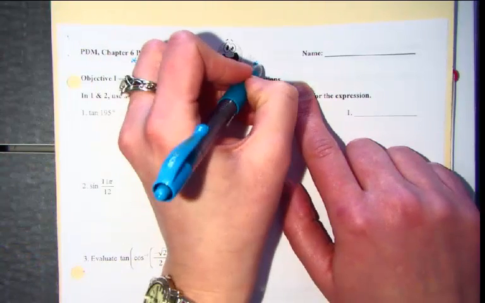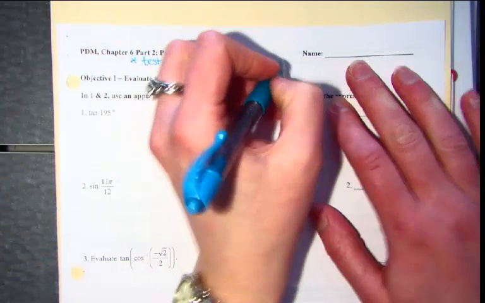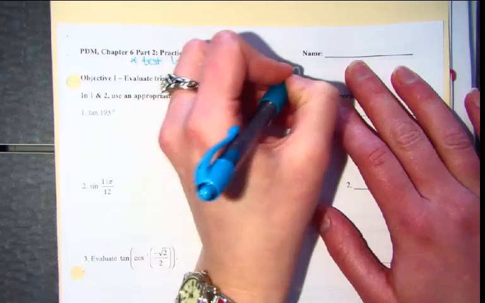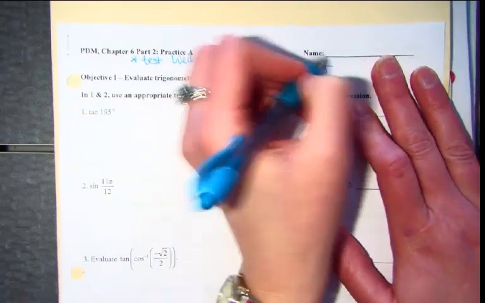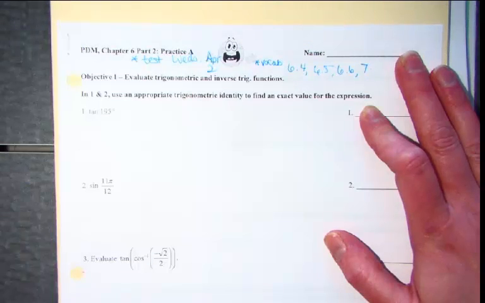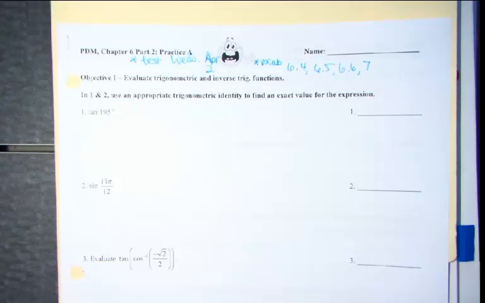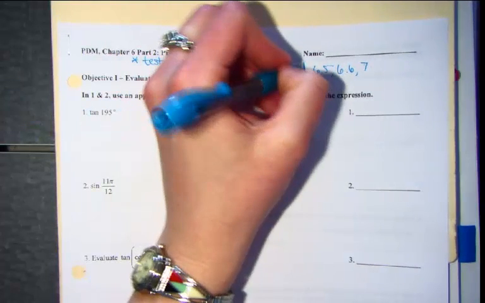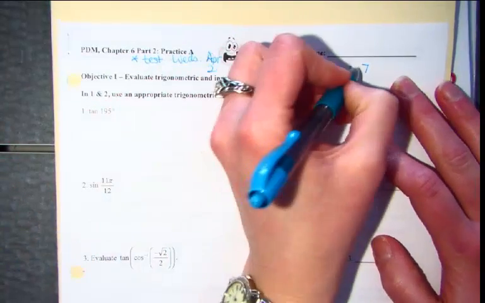If you are doing extra credit vocab, that would be sections 6.4, 6.5, 6.6. I'm trying to think if we did 6.7. I think we did all of them, right? 6.5. Oh, 6.4, I'm sorry, was on the previous test. Let me scratch that part out. 6.5, 6.6, 6.7, and 6.8.